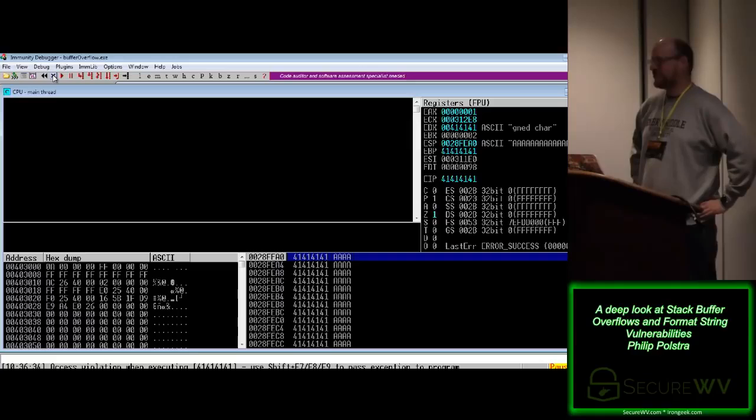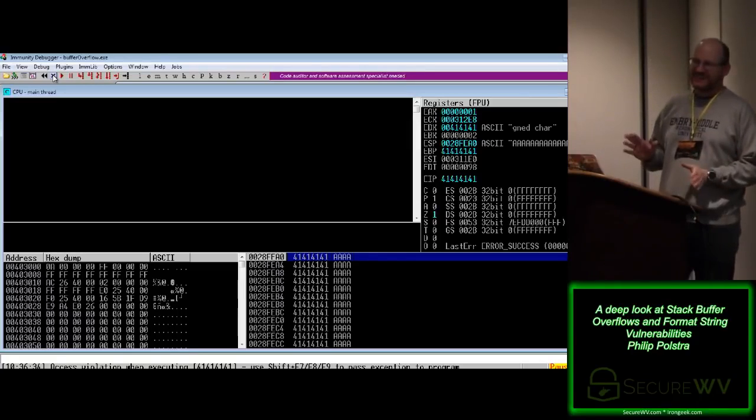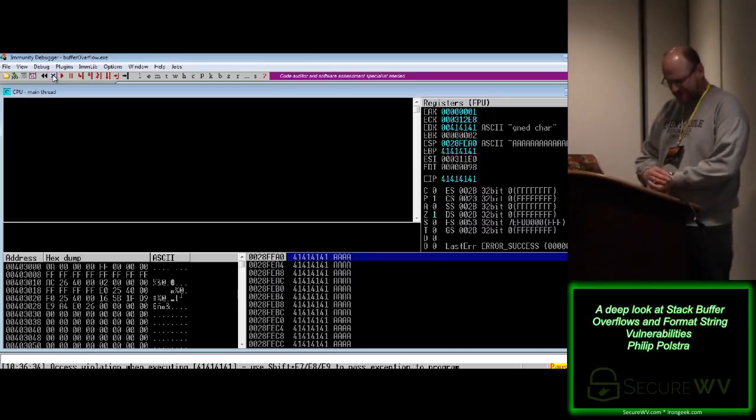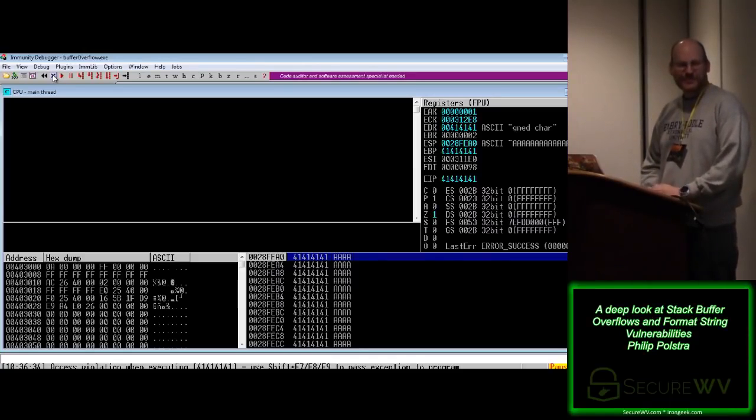And notice it said access violation when executing 41414141. Right? That is the ASCII value for A. So I obviously overwrote it. So I'm like, whoo, found a flaw. Step 1, I crashed it.